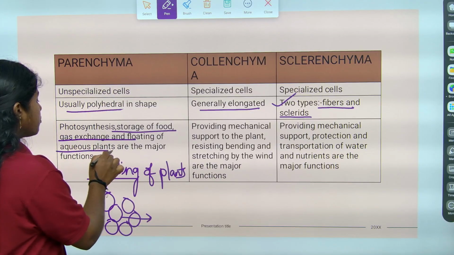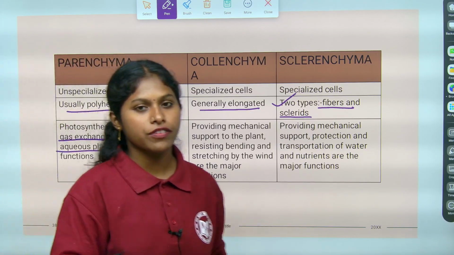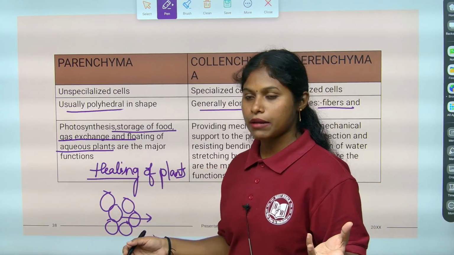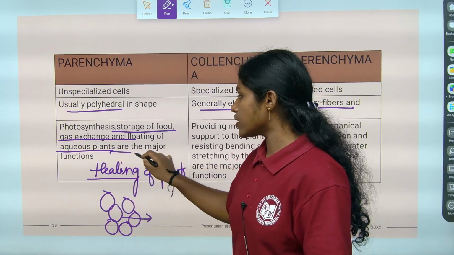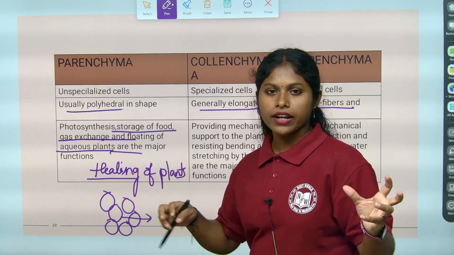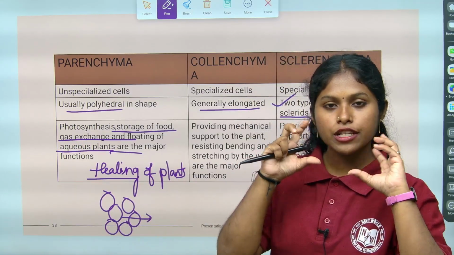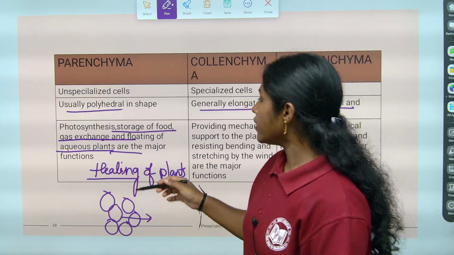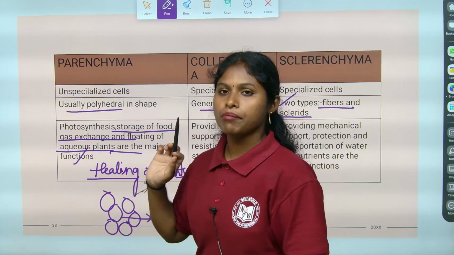So here, because parenchyma further is classified into two types, Parenchyma and also Sclerenchyma. So Parenchyma, what is the condition? The air spaces are present, right? The cells are arranged such that air spaces are present. That is why the buoyancy condition occurs in the hydrophytes, right? These are the major functions of the parenchyma.